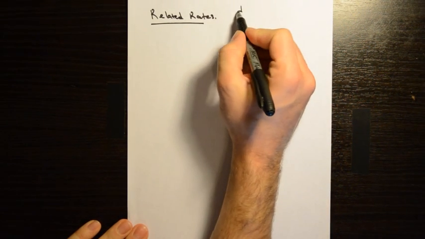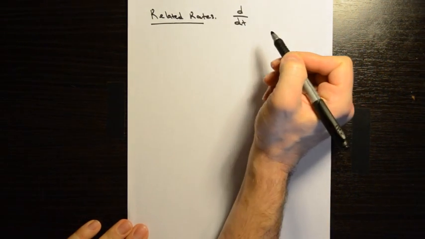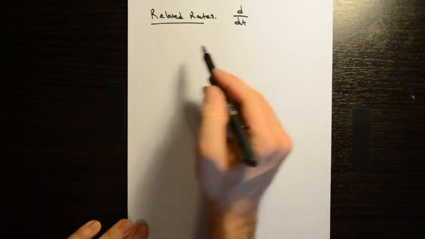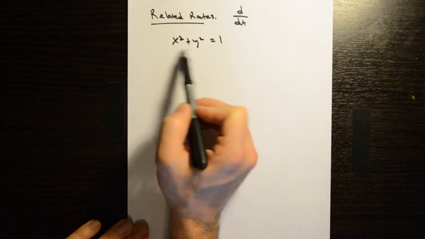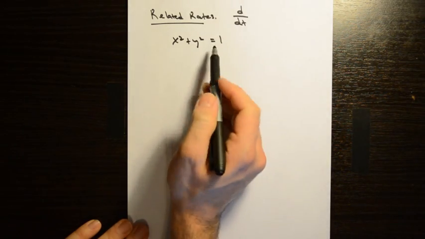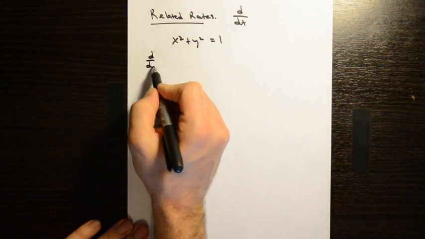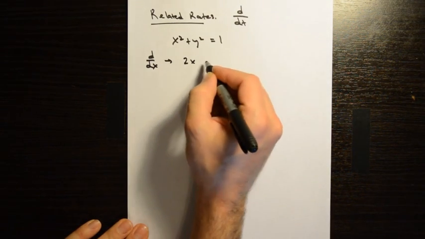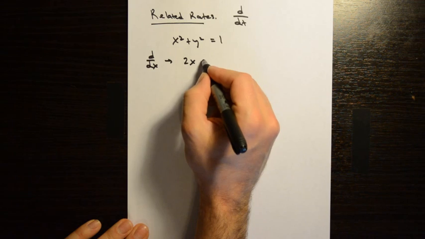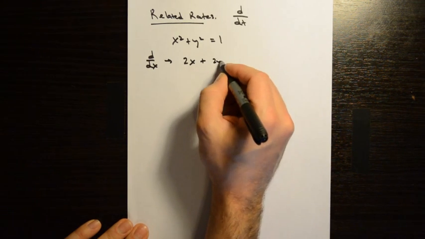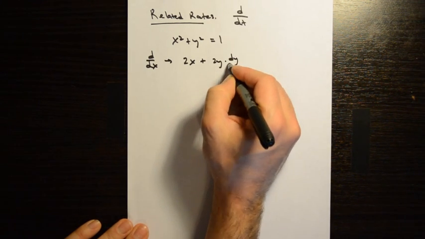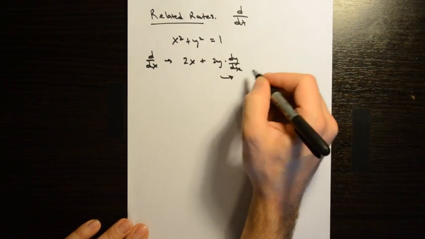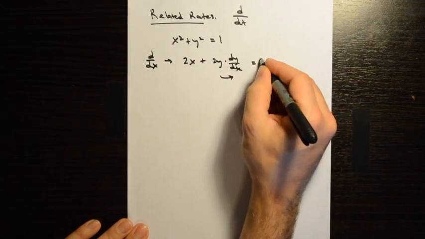Now, related rates are all about change in time, as opposed to change in space, which would be d/dx or d/dy. As a first example, let's look at the equation of the unit circle. If we find the rate of change with respect to x of this equation, then by implicit differentiation, you would have 2x plus 2y times dy/dx by the chain rule for this step, equal to 0.